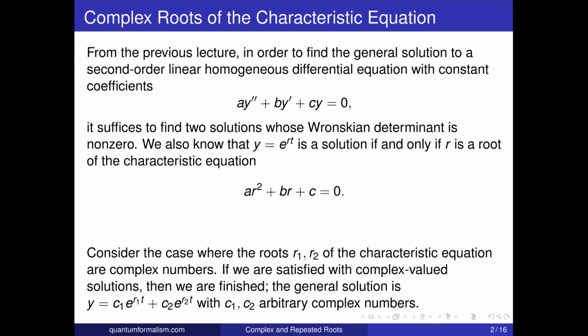Yeah. So if the differential equation has real coefficients, then complex roots will always be distinct. But if you had a differential equation with complex coefficients, it could be possible that the complex roots are repeated, and then things wouldn't be quite so simple, but we'll talk about repeated roots towards the end of this lecture. Okay, but anyway, yes. If you had distinct complex roots, then y equals c1 e to the r1t plus c2 e to the r2t will just be the general solution with c1 and c2 arbitrary complex numbers.